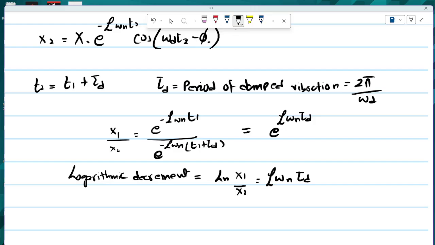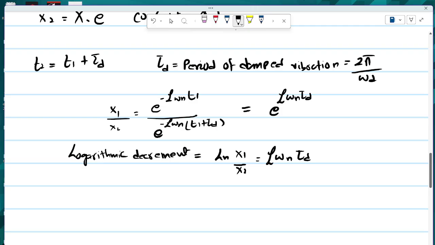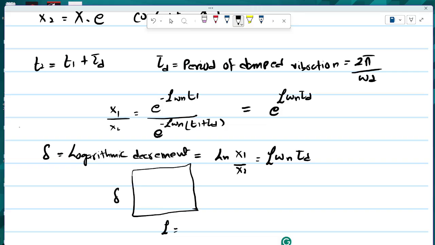So you can plot graphs between the damping ratio and the logarithmic decrement. So you can plot the graphs between the logarithmic decrement and the damping ratio. This is again a dimensionless quantity, so this will tell you about how the system behavior will change with a changing damping value.